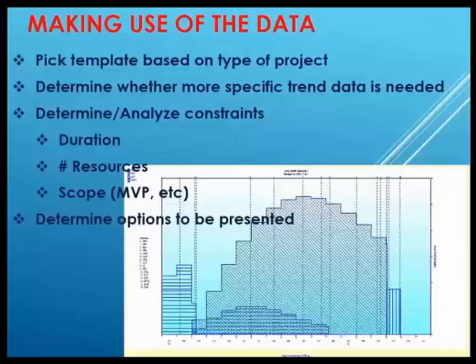And even once you pick a template, you may want to use some more specific trend data. So according to my cookbook there, you're going to import a trend, but you may want to even import another specific trend, for example, maybe just a business area, so that you can show more than one trend line, or apply that kind of data as you're doing the estimate.